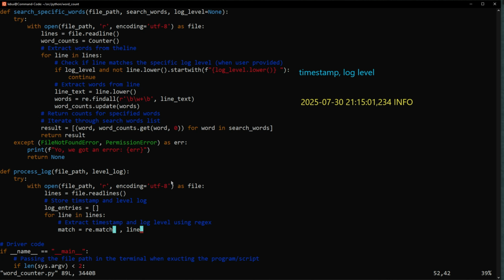So the first thing we always need in the regular expression, of course, is the regular expression string to define the match. It's going to be the same here.